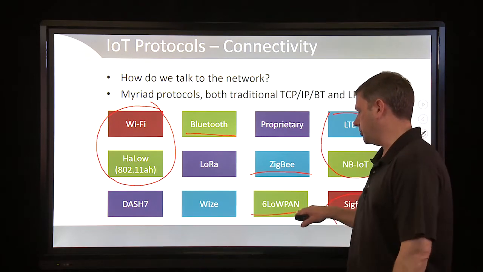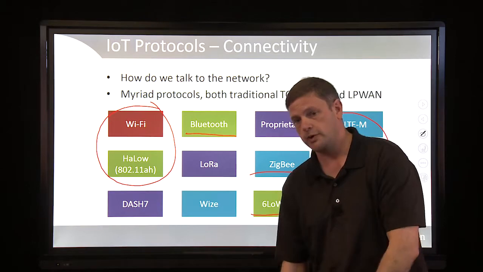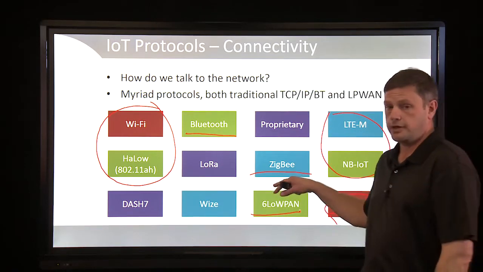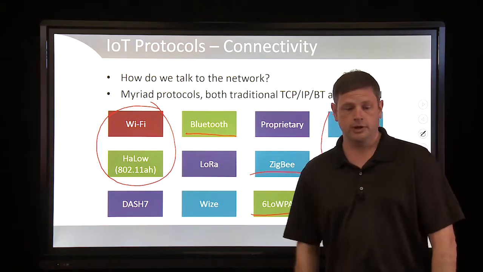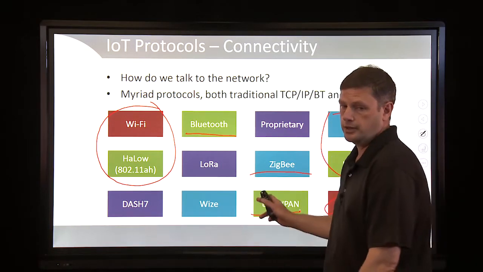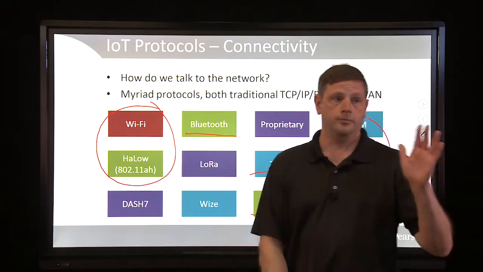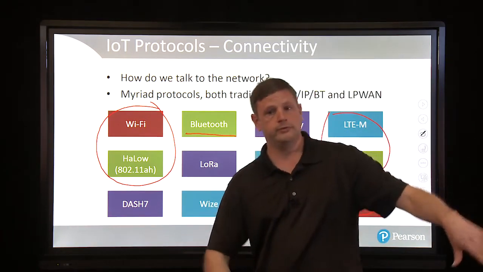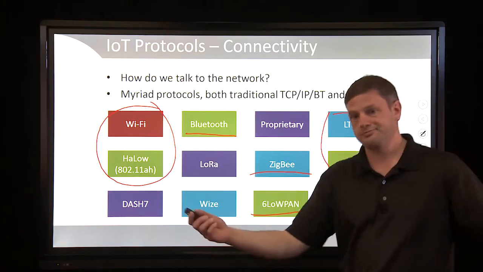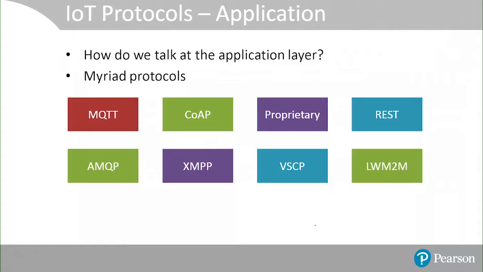But the point here being that it's IPv6 built on top of 802.15.4, which is the same underlying protocol that Zigbee is using to give you mesh networking. It's cool stuff. But you're going to need a 6-to-4 gateway or be able to talk native v6. You will need the gateway from 802.15.4 up to IP. It gets pretty complicated. How do we talk at the application layer?